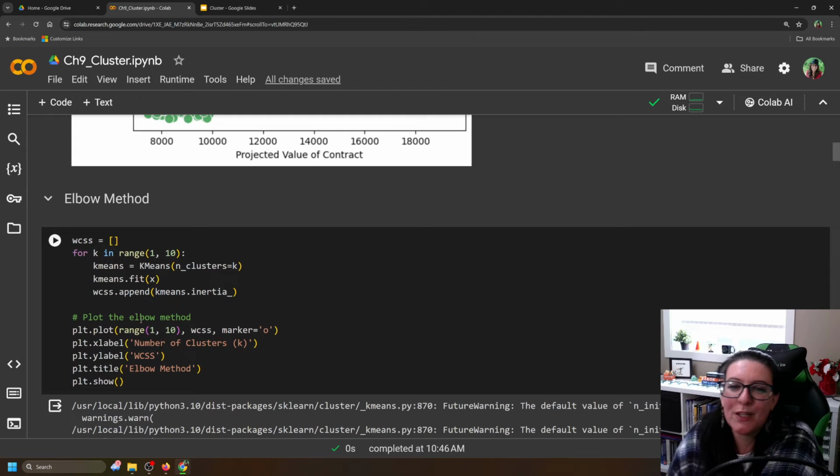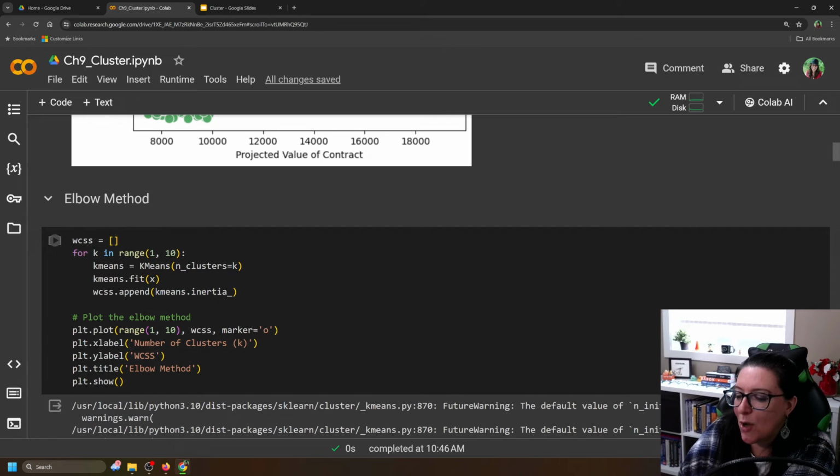The other thing, as we were learning our coding in Python, we talked about append. And so what we're doing is as it goes through this loop, it is going to keep an output from KMeans called inertia. So we call this lowercase KMeans. That's what it's doing: it's doing this KMeans where it fit the cluster analysis. And then one of the outputs from that is something called inertia. And so we're going to have that inertia be collected and appended for our information here.